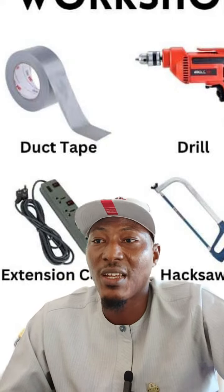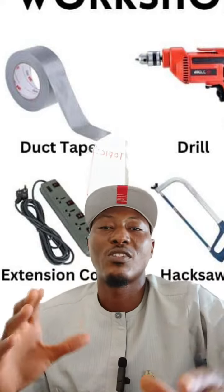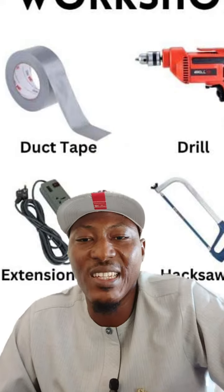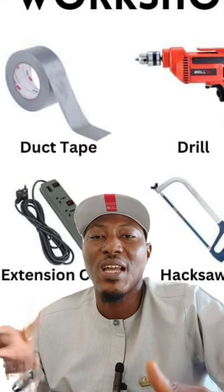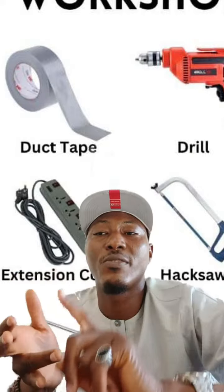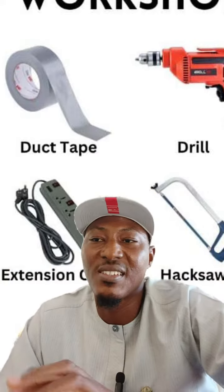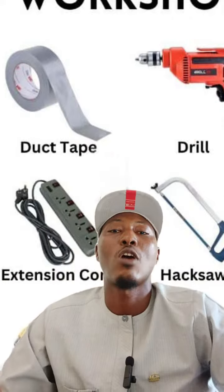You get it? Now, I'm going to give you a breakdown of some maintenance tasks you need to do. Number one, cleaning and storage. So you need to carry out regular cleaning. And what does regular cleaning entail? It means removal of dirt, removal of debris, and what? Crop residue after each use, and especially at the end of a season. So what this simply means is, once you take a machine to the farm, you have used it.